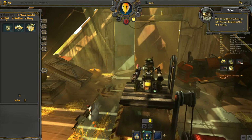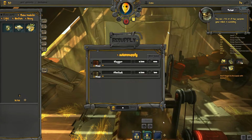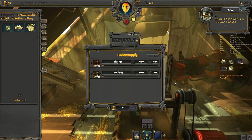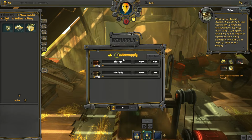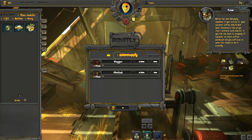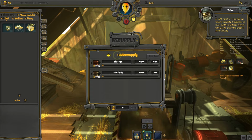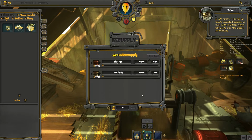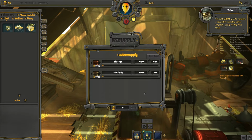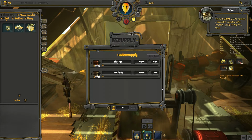Next to the Repair button, you will find the Resupply button. Click it now. You see a list of all the weapons your robot is wielding. Notice the Auto Resupply checkbox. If you activate it, your weapons will be fully loaded upon returning to the garage after a battle. As with repairs, if you lack the funds to resupply all weapons, no ammo will be purchased, and you will have to enter this screen to do it manually. You will always have to resupply a new robot manually before entering a battle for the first time.